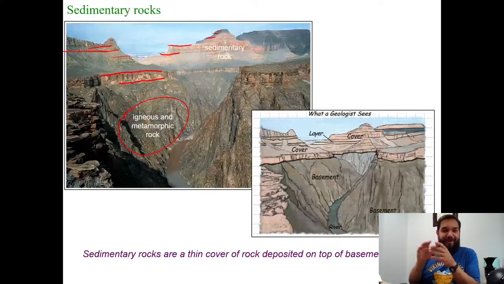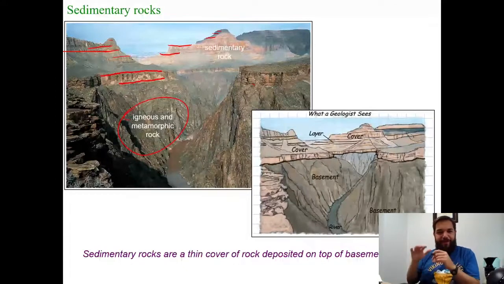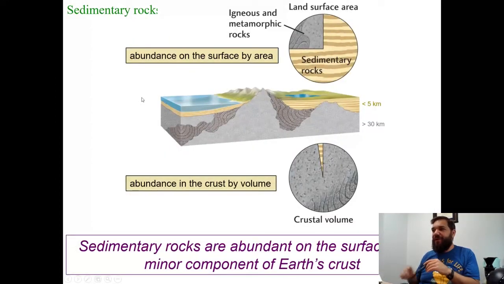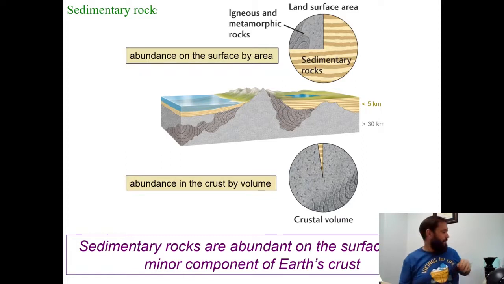So you can almost think of the skin of the crust as the sedimentary rock layers, and the flesh and the meat and the bone is all of the igneous rocks and metamorphic rocks that are beneath. Okay, so very abundant on the surface by area, but by volume, very small. So if you think again of your body, almost all your body is covered by your skin, right? But is your skin really a big part of your body? Well, it's a part, but it's not a big part, right? Probably most of the weight is muscles and organs and bone and stuff like that. So the sedimentary rocks are just like that skin that forms on top of the Earth.